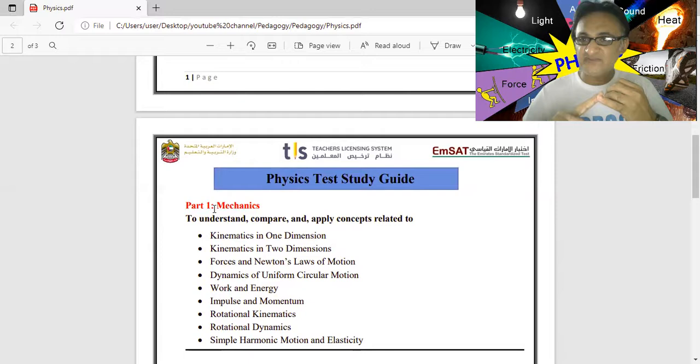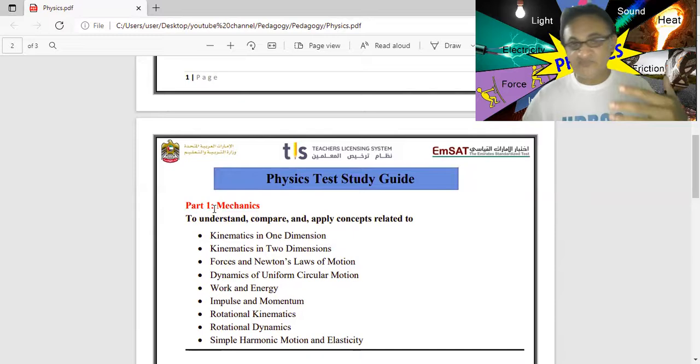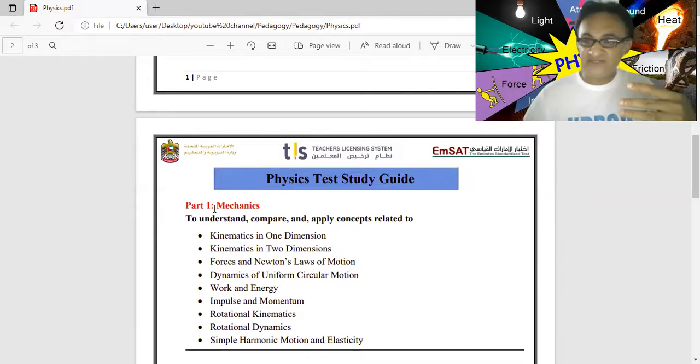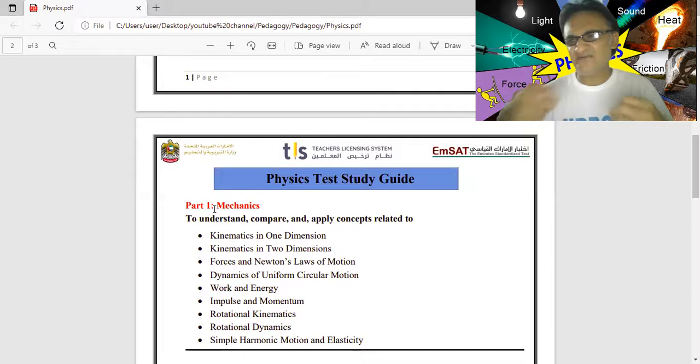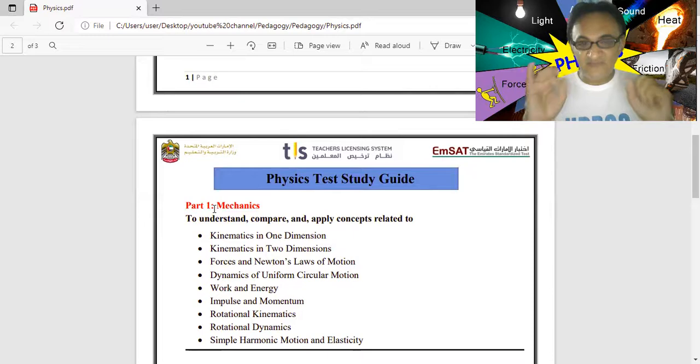Second thing, you have to focus on the units, like the force has the Newton, like the acceleration meter per second squared, like a velocity, like a time. Their units are very important. So these things you have to be very careful and focus on these things. But first, I'll suggest you that what things you know from these topics, first keep these aside. Just spend more time on the things that you don't know.